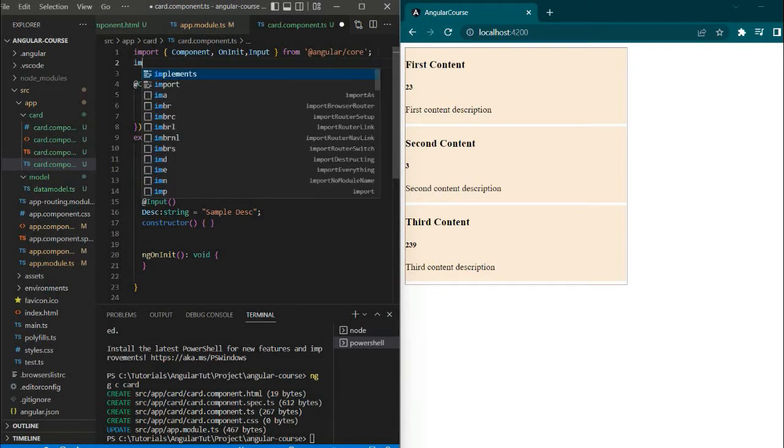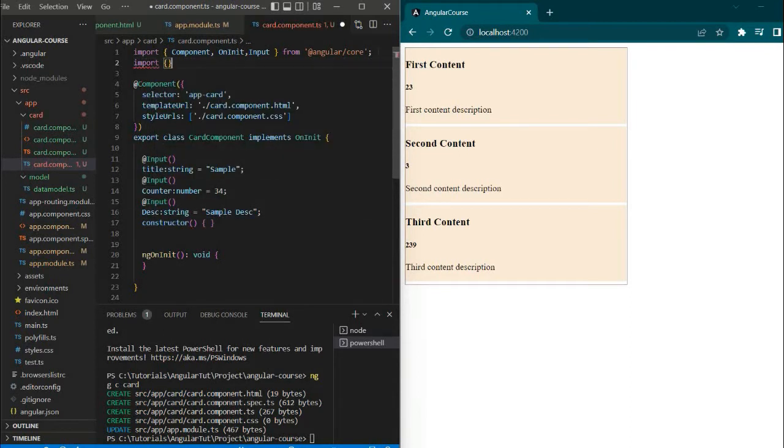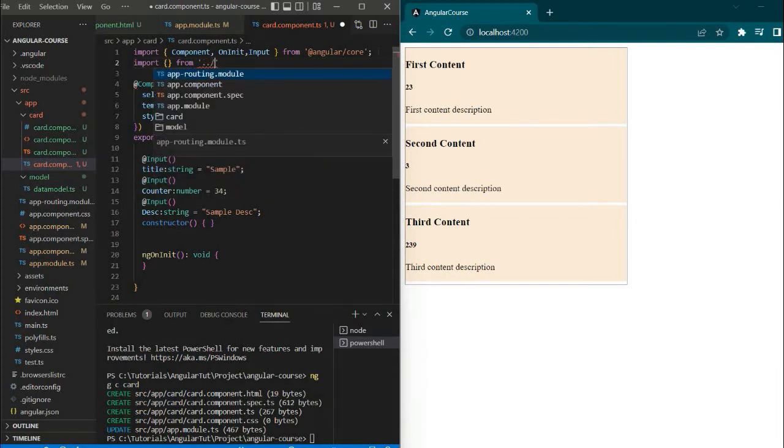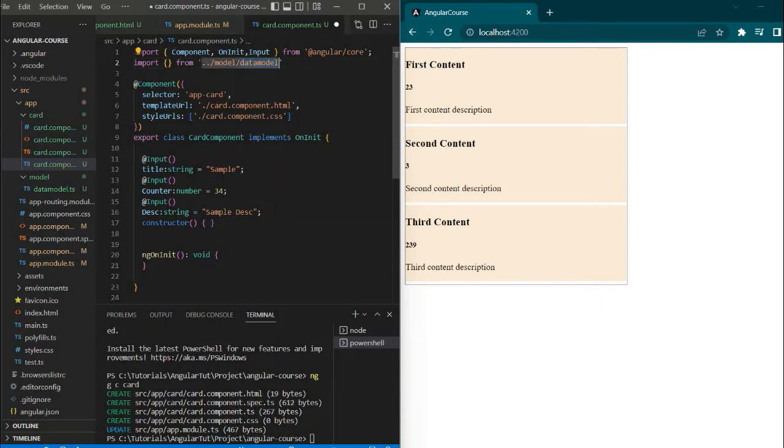What we'll do here, Input from model slash data model. This data model we'll be putting here.